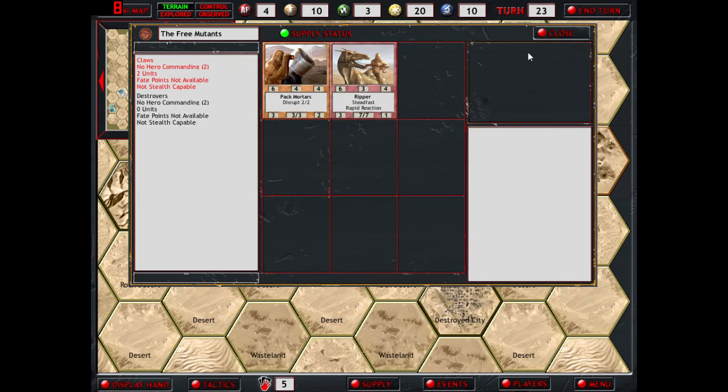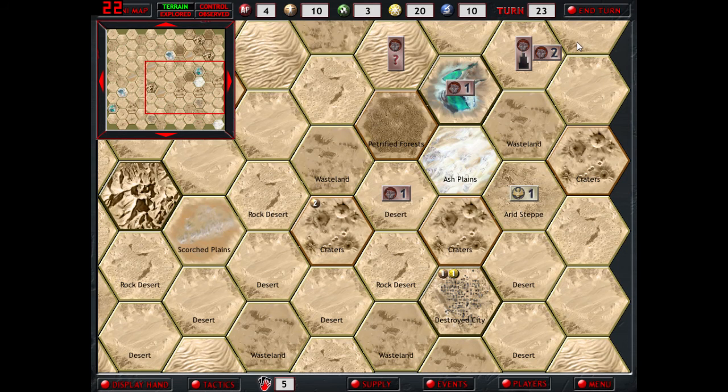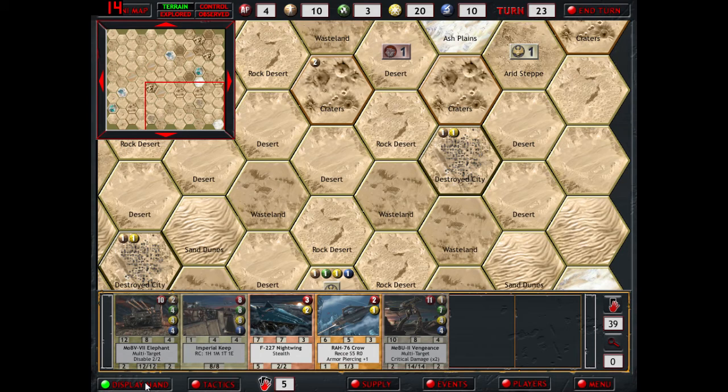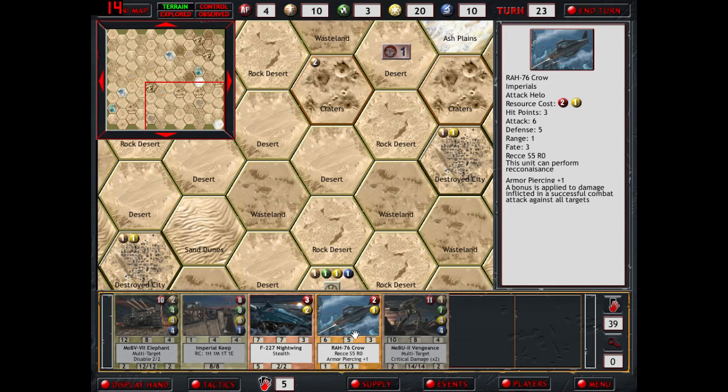That's where they're based. And mortars and a ripper. Okay. Now, to move my army out, it's going to require 5 action points. So right now, we're going to actually use the crow.